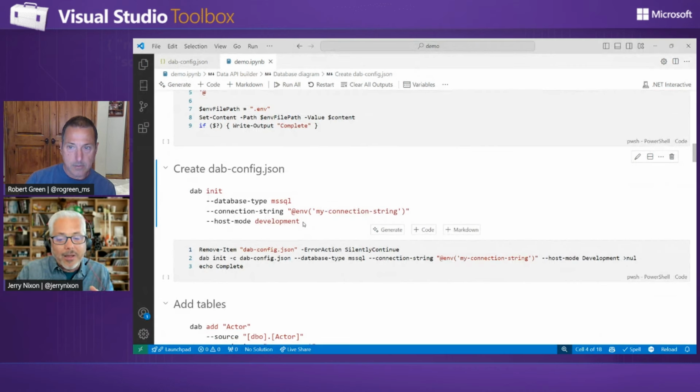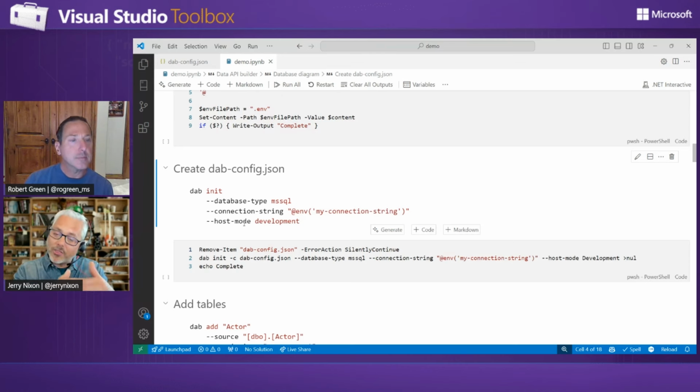And do you know Eric, who built the EF Power Tools extension in Visual Studio? He added the ability to right click on a database inside Visual Studio and create the entire set of CLI commands you would need to build out Data API Builder. It's incredible. There's a lot of that going around. A lot of MVPs are kind of warming up to it in a fast way. That's Eric Jensen. We've had him on the show repeatedly. Yeah, so he's added that. You could right click a database project and immediately it's beautiful.